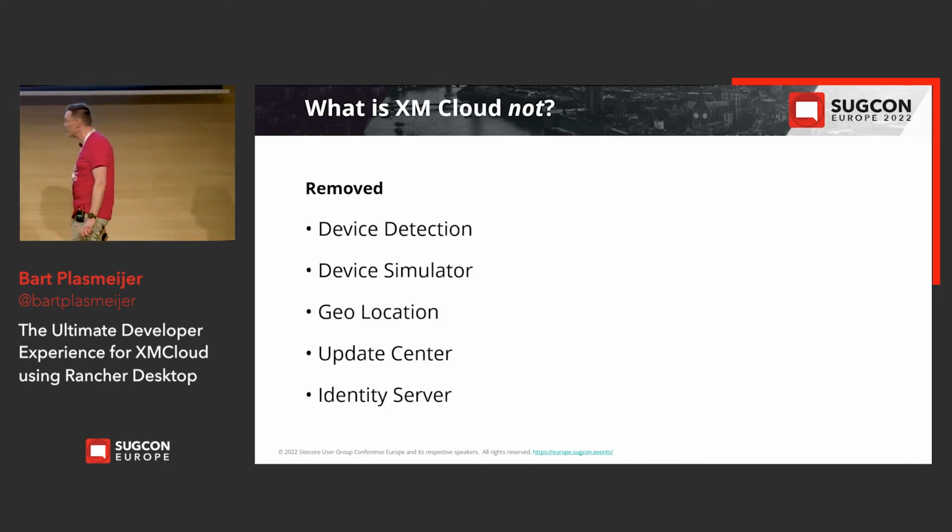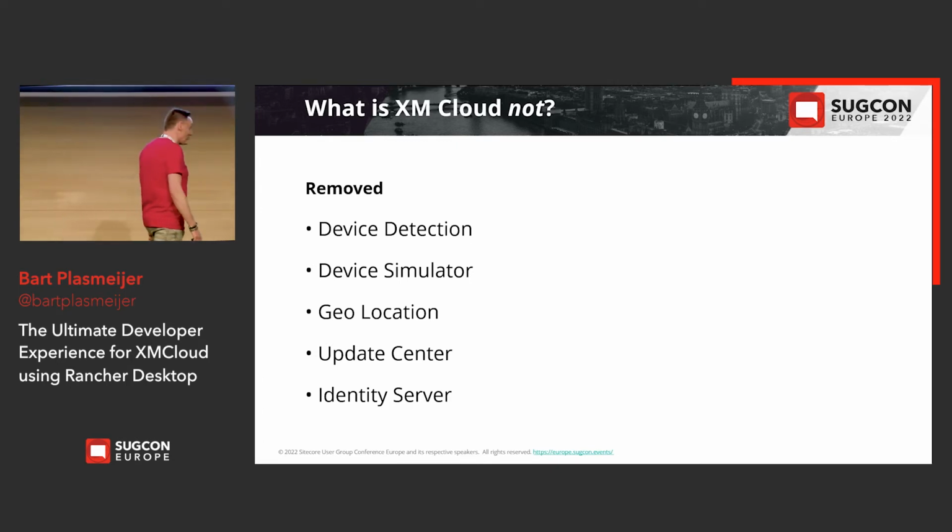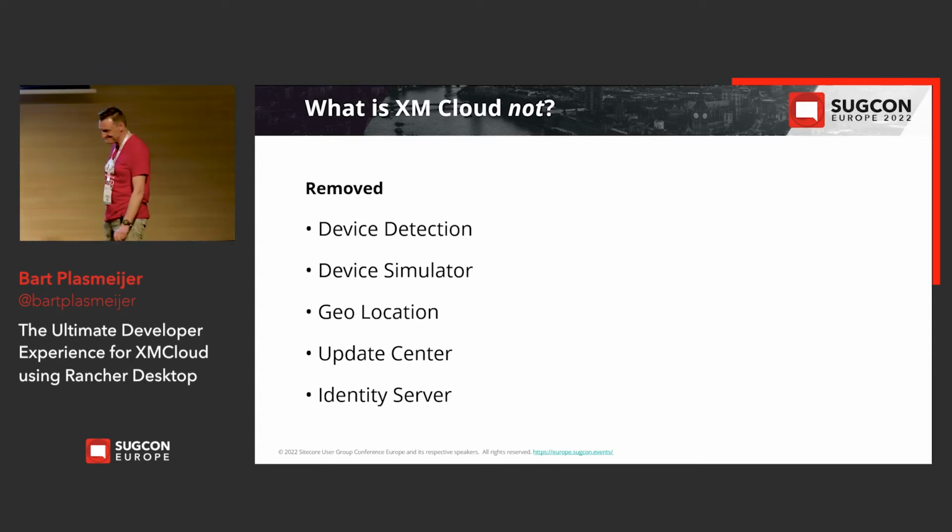What did we remove? A lot. All kinds of goodies that people are not using, or maybe temporarily not using. I think we can still remove more. XLT, maybe? We can remove more, I think.